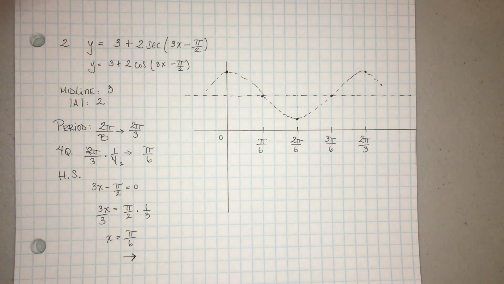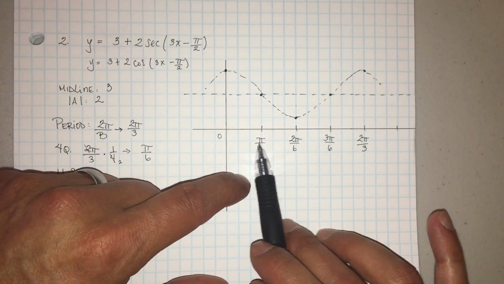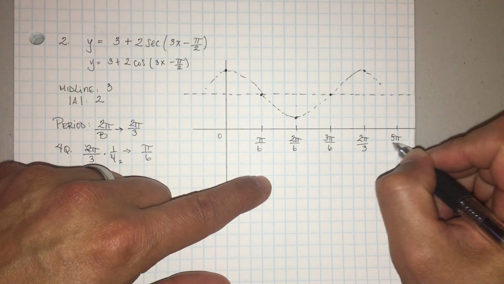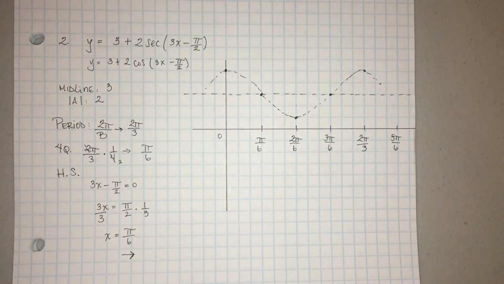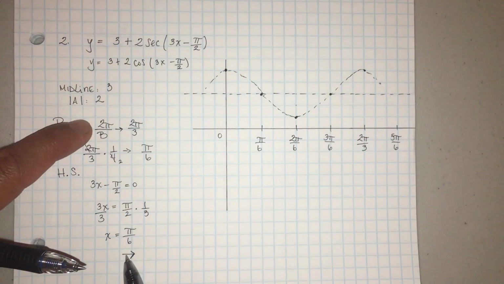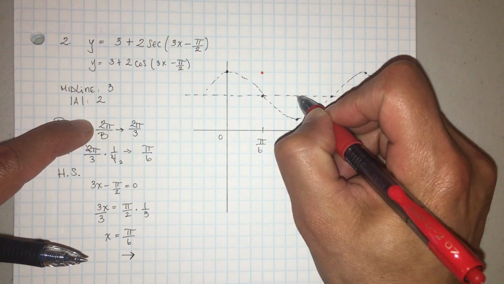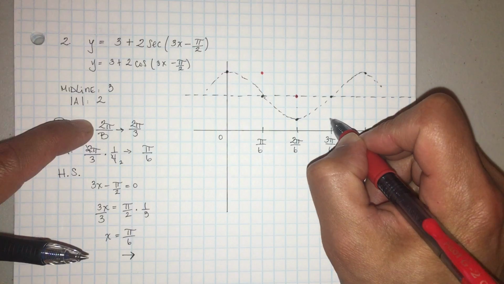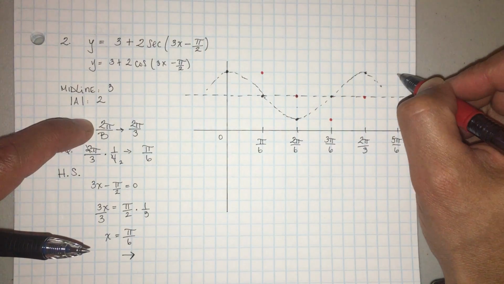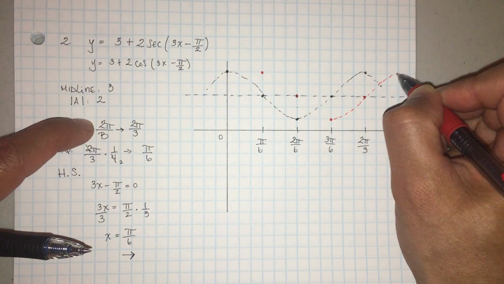So let me go ahead and extend this guy. 1, 2, 3. So if I count 1 pi over 6, 2, 3, 4 pi over 6, this guy's going to be 5 pi over 6. So everything's going to move to the right. Why? Because this guy's positive. So this guy's actually going to be here. This guy's actually going to be there. This guy's going to be there. This guy over here. And this guy at 5 pi over 6. So we have a nice curve right here.